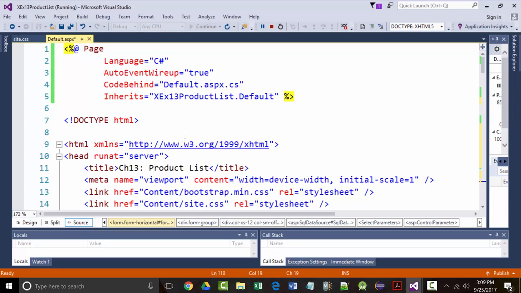On page 462 of your book, they show you what I just did by keying in the code directly. They show you how to do it in a much more graphical way, by using, for instance, the item template on page 465, the header template on 465, the properties box on 467, and the data bindings box on 471.